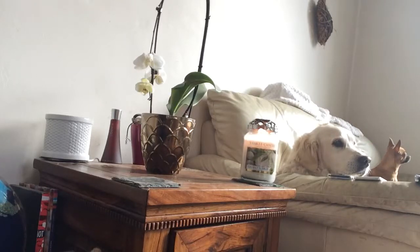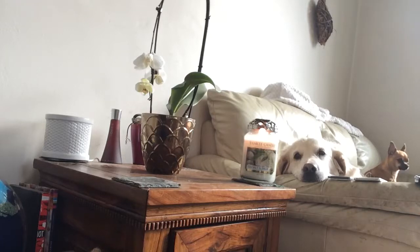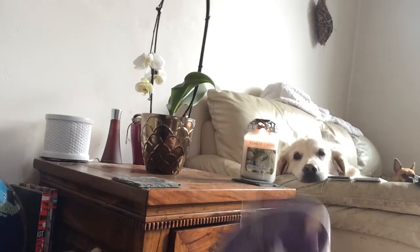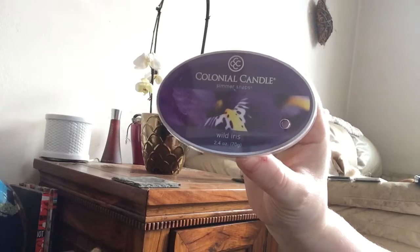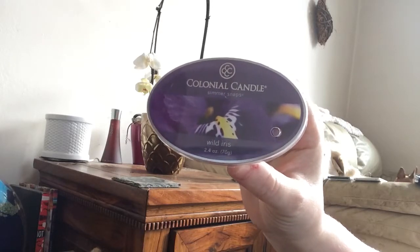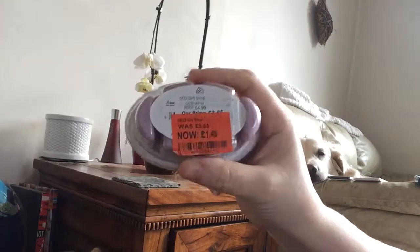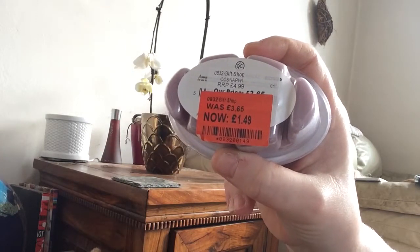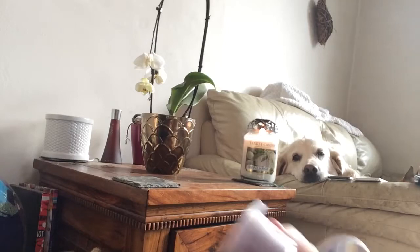And then because the guy gave me a refund rather than an exchange, that gave me carte blanche to be an idiot and go and look through the rest of the store. So I picked up some more of these. These are the Colonial Candle Simmer Snaps. I got this one first time round in the Wild Iris, and this incidentally was the candle that smashed. So I've already got one of these, but I picked up another one because the price on these was just ridiculous. £1.49 I think is a ridiculous price, and it's very strong. It's very strong scented, and I've had people tell me that these are super strong anyway.